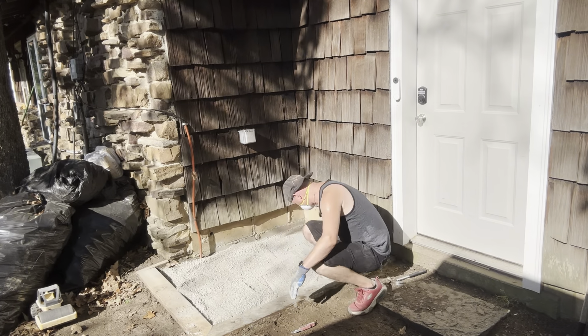Okay, so you can see we're getting full here. One of the biggest mistakes people seem to make in these videos is that they're always putting in not enough, and then they're saying that they can't get a smooth top. It's because they haven't filled it enough. So again, this is going to be probably the roughest area because this is going to be the hardest one to screed in here, but we'll see what we can do to figure something out. But we'll put one more bag in there because it's still low, and just wherever there.